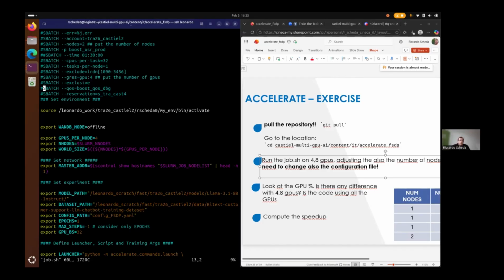So in the repository, I've left you empty this space, which is the number of nodes. In this case, the number of nodes is 1, and the number of GPUs in Leonardo is, for each node, 4. So we put 4. I think that we can cancel this.